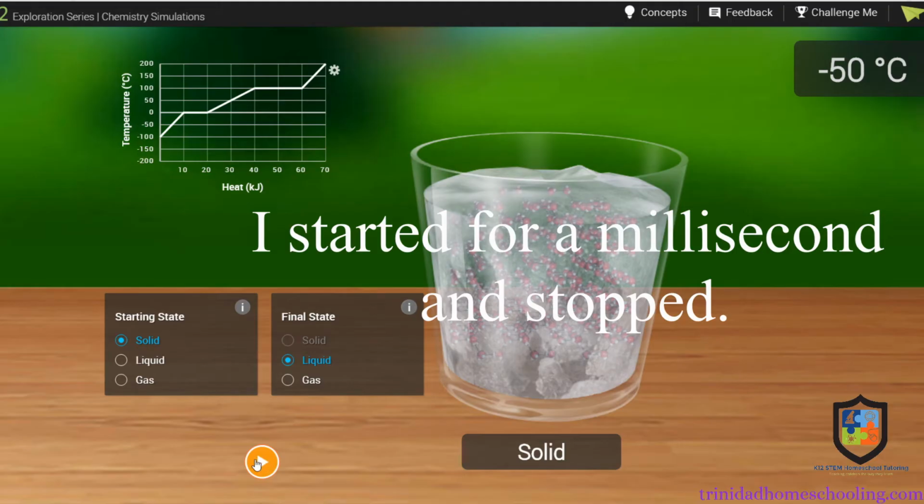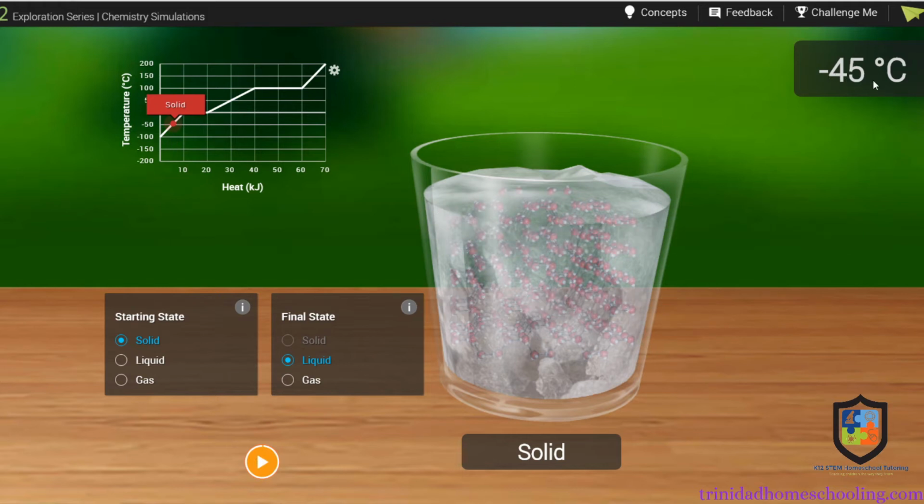So I'm going to start. Alright, so do you see here? I'm at minus 45 degrees Celsius, and here is solid. So on the graph, you see we are increasing. Our temperature is increasing as well. Our solid is still solid. Okay, so I paused it at 0 degrees Celsius. Some good reflexes there, right? So we now start the melting process. Here we still have solid ice at 0 degrees Celsius.